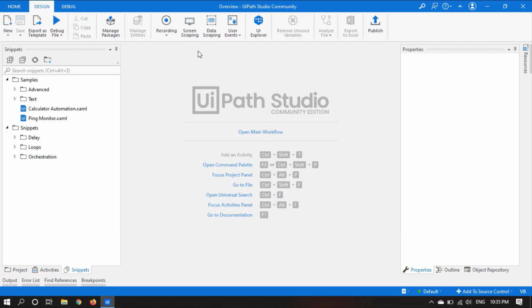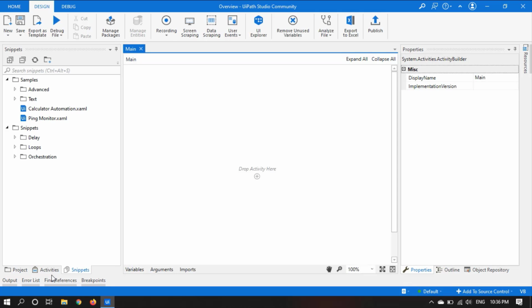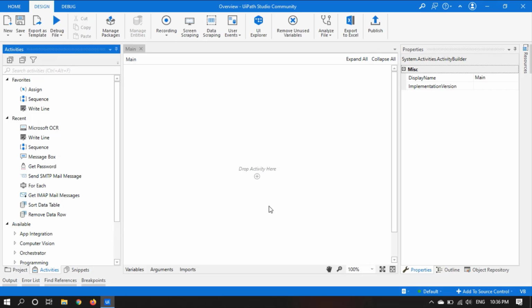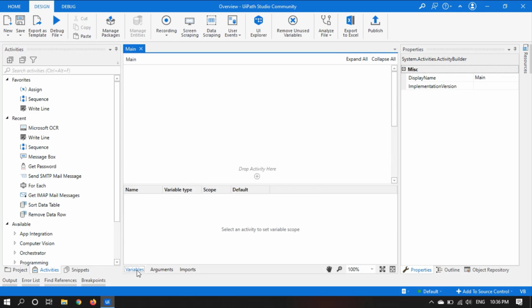This is the designer panel where we design the workflow. Let's click on open. Then we have variables. This variables panel is used to create the variables, and here we can change the variable name, variable type, scope or default value.